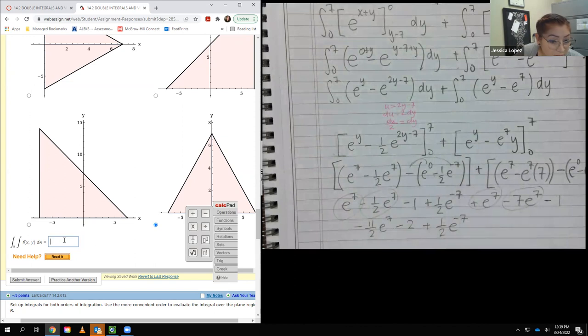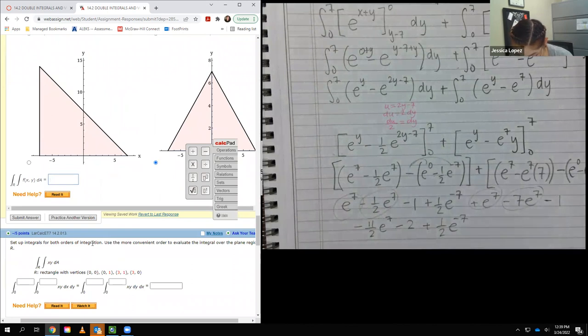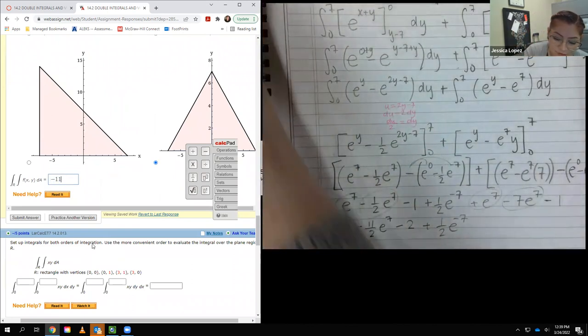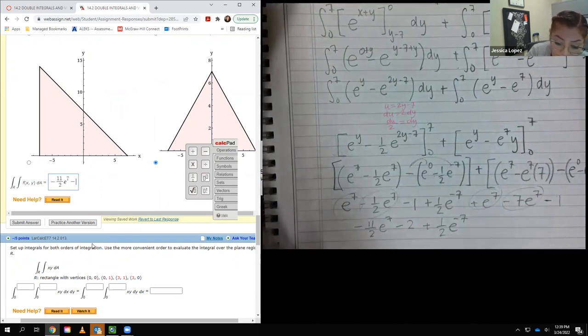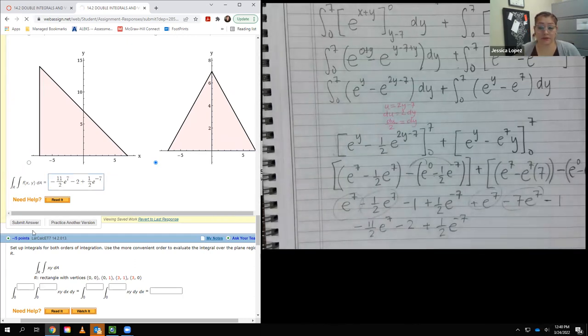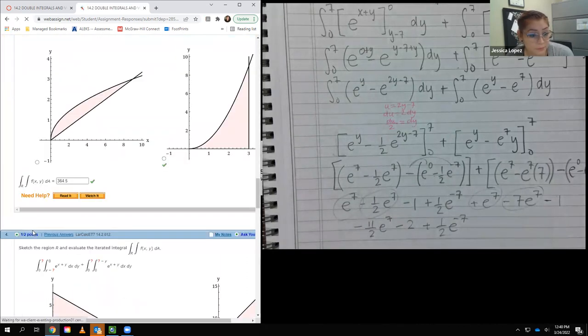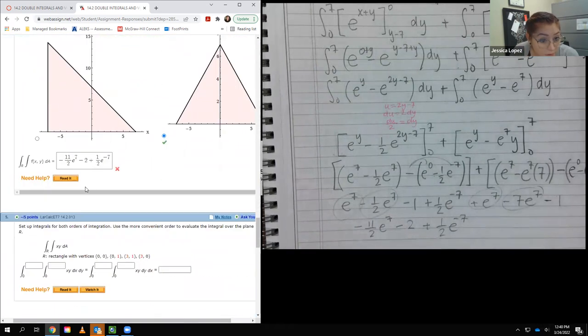So what does it want me to type in there? It just doesn't say. So I guess I have to type this in there like it is. I have a feeling it's wrong, but I'm going to type it in anyway. Maybe I'll get lucky and get it right, but I feel like that's not right. I don't know the answer, but I feel like this is weird. But I always check because sometimes it's just me not being confident. And then sometimes I'm actually correct. My intuition is on point and I'm actually wrong.